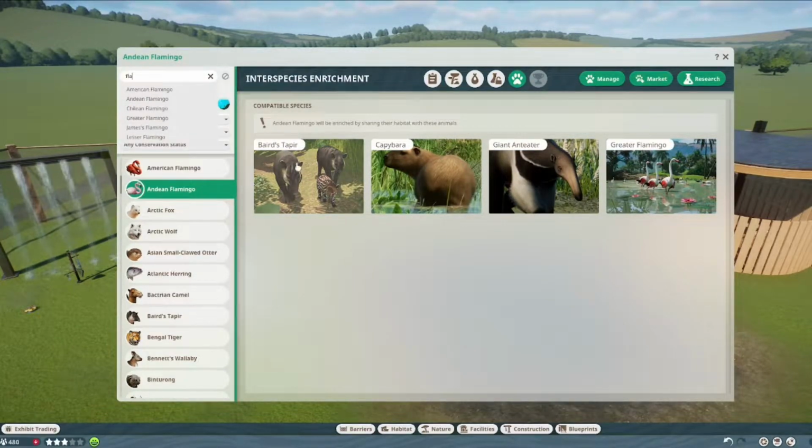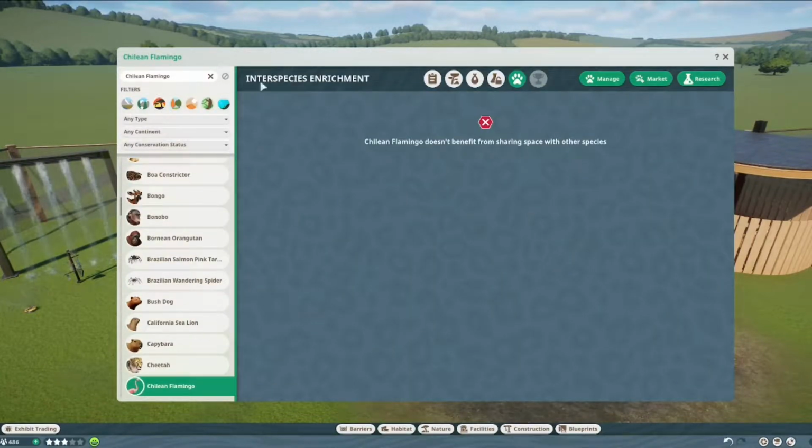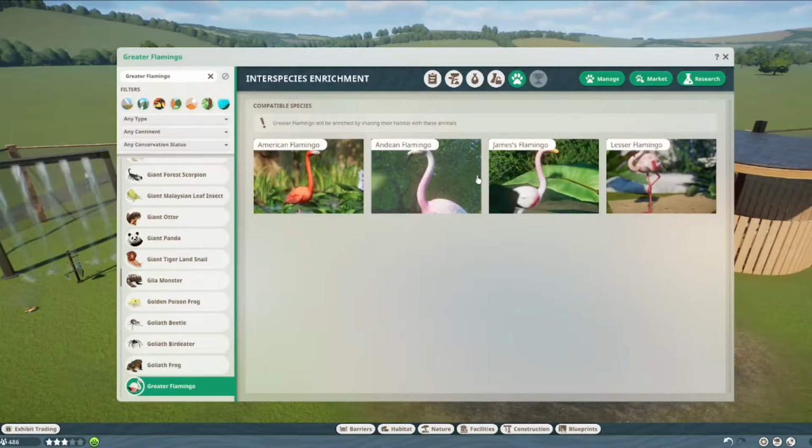Next we have the Chilean flamingo, who doesn't have any interspecies enrichments. The greater flamingo here has interspecies enrichments with the American flamingo, Asian flamingo, James's flamingo, lesser flamingo, but not the Chilean flamingo.